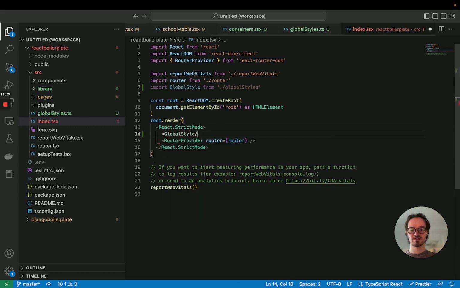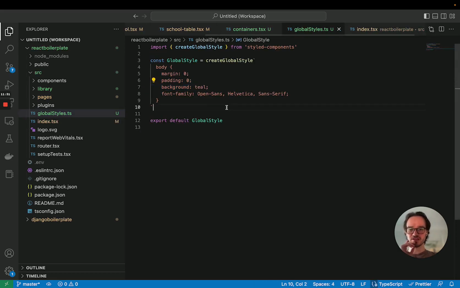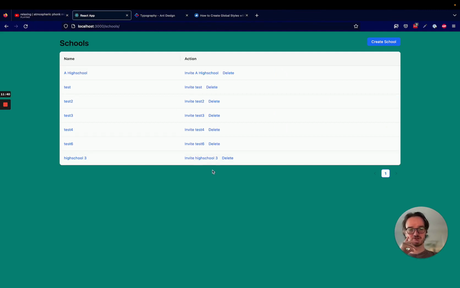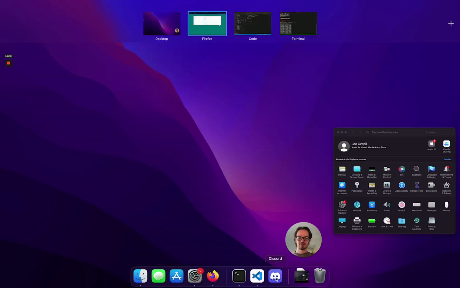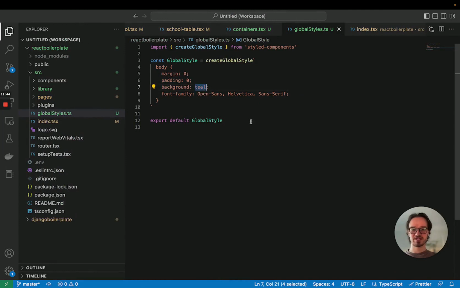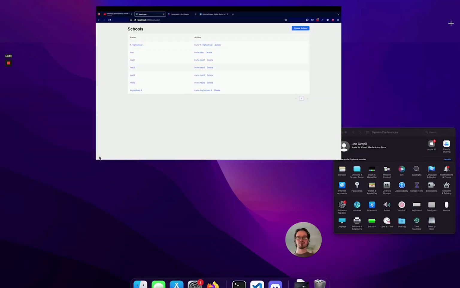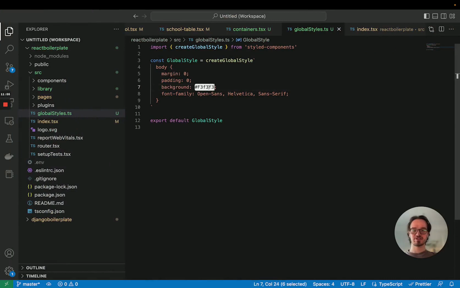And if we just put that in line with here, and let's make a change in here. Background teal, we might see that. All right, so those global styles are running. Rather than teal, let's pick something a little bit nicer. F3 maybe. All right, so that's about what we had before. But now that we know that's working, that's awesome. So we can set up some global styles that aren't necessarily a component.